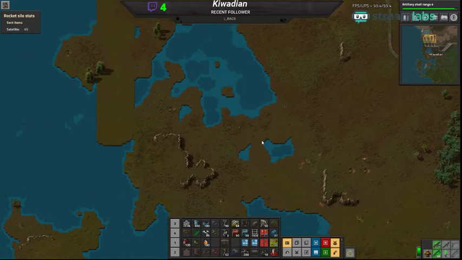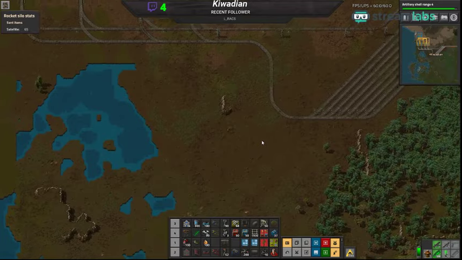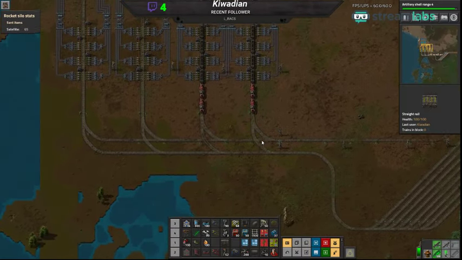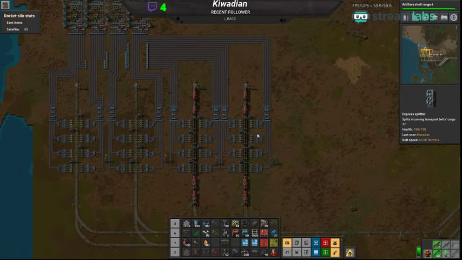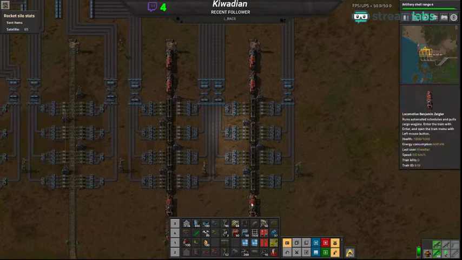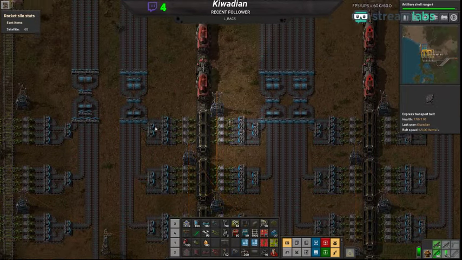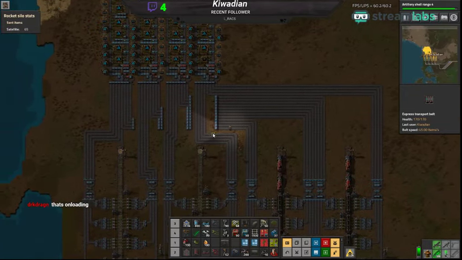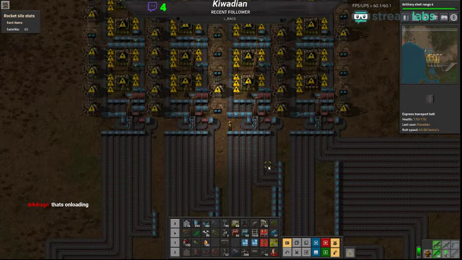Right. Look at my offloading setup. Sure thing, boss. Look at my offloading setup. Lots of belt. Inputs. I know this train's out of fuel. I don't have any fuel on me. All the inputs going in. Going up here. Lots of lanes. There, there, there, there. Looks good to me.